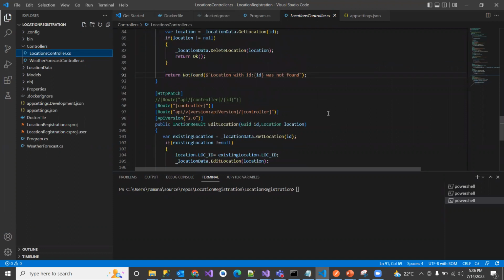I have everything here with my mock data. I'm getting the stuff from my mock data and then populating the locations here. Let me run this and see how it is working.